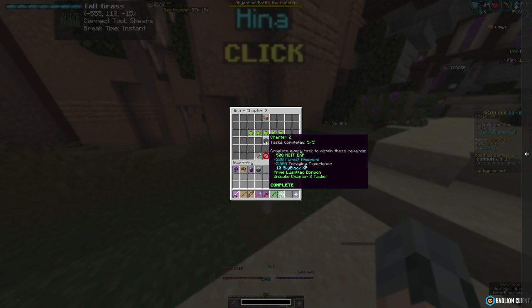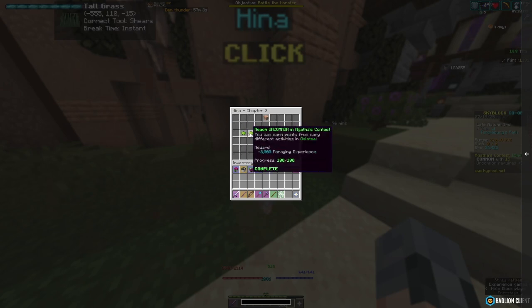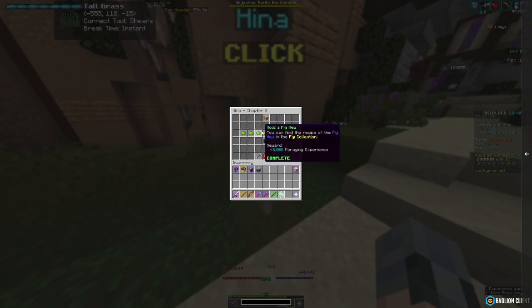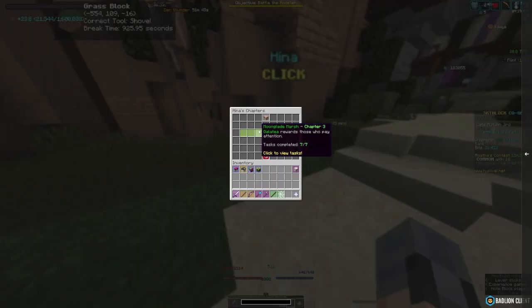So now chapter 3. In chapter 3, you want 100 fig tree gifts. If you don't have a lot of sweep, it'll be very time consuming, but it's worth it in the end. Uncommon is pretty easy. Hold a fig hue, which is from the fig collection. Collect berries from bushes, which are these bushes right here. They will drop berries that give you salt, and then you can kill mobs for a chance of getting their shard.